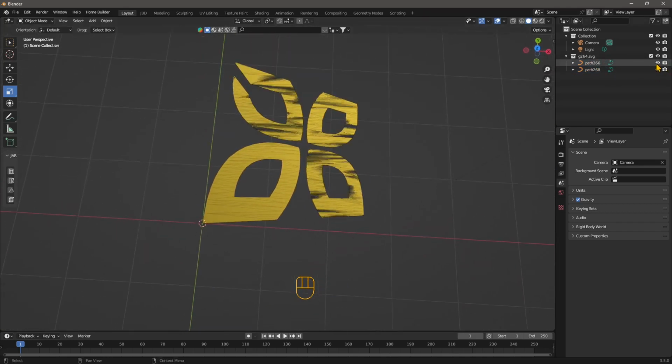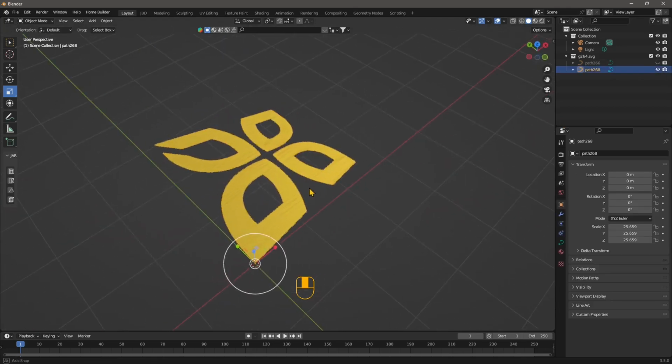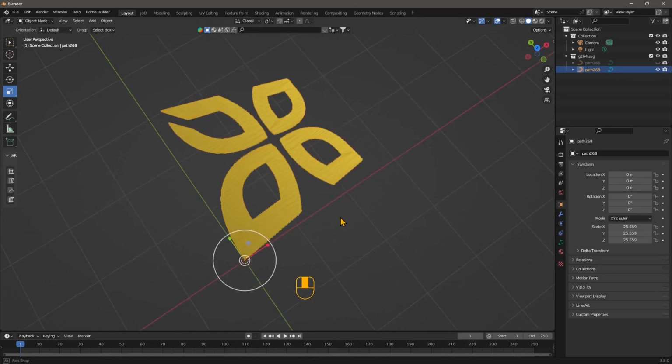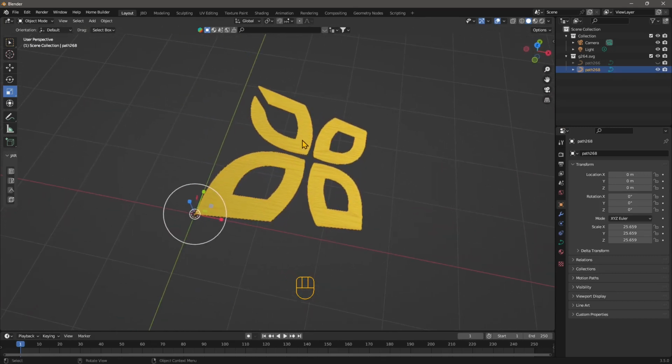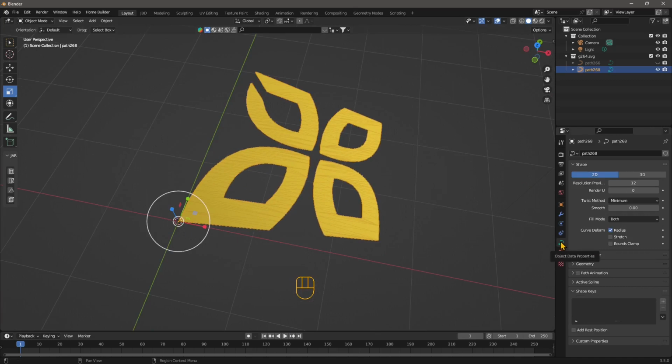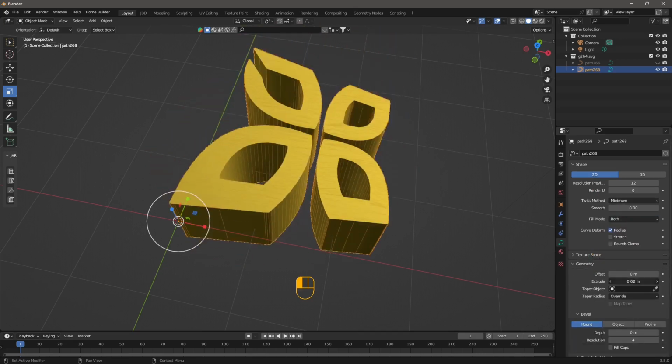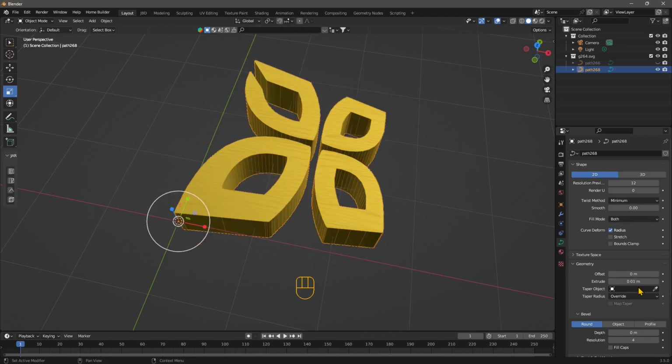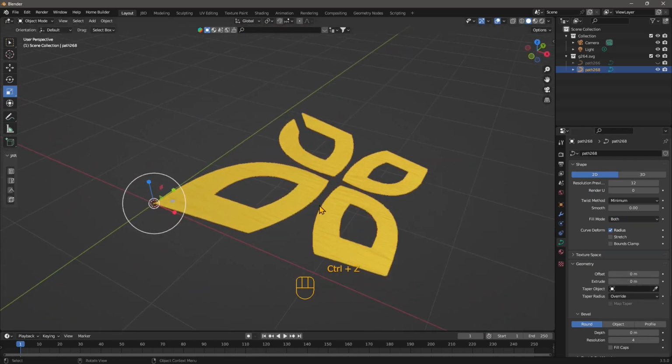Now we have more than one element, so you can see we also removed the background, and you can do that also with a PNG. You can remove the background and have a PNG without the background. So you can see we have this result. Now there are many ways we can use this. So if we go here in the curve options, we can do fill mode both, go to geometry, and we can just extrude, and that's your extruded object.